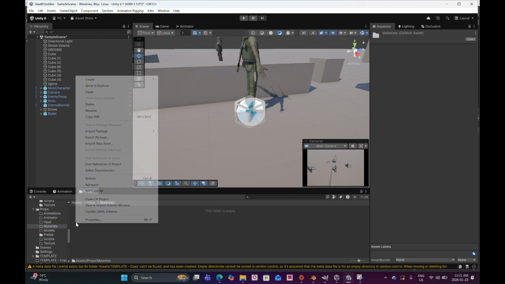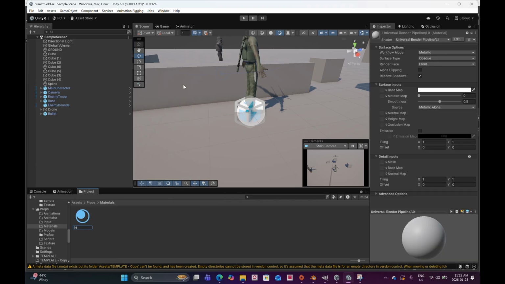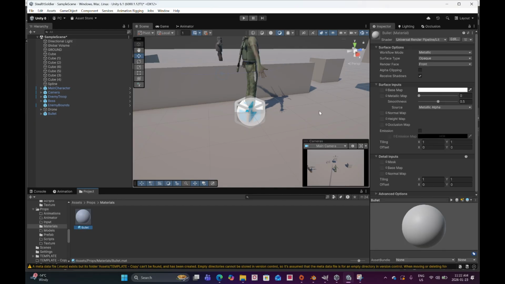Some materials. I want to create a material, and I'm going to call it bullet. It needs an emission.